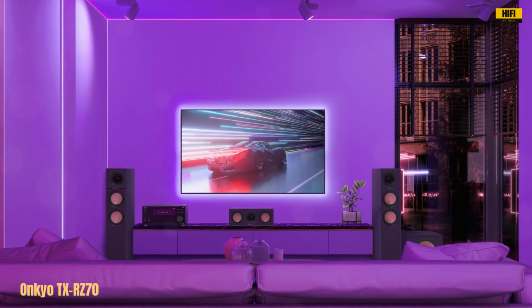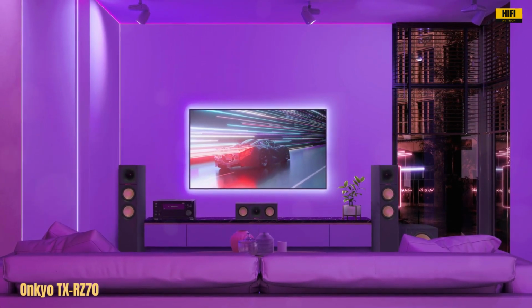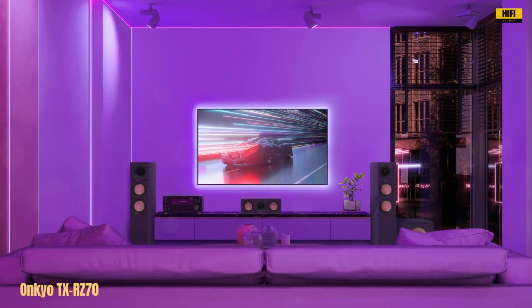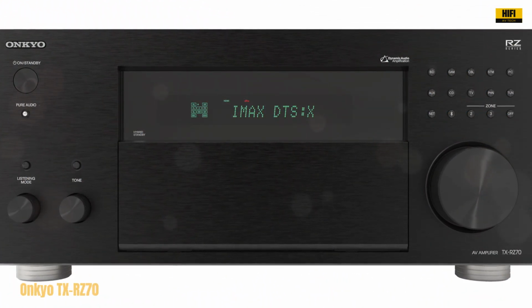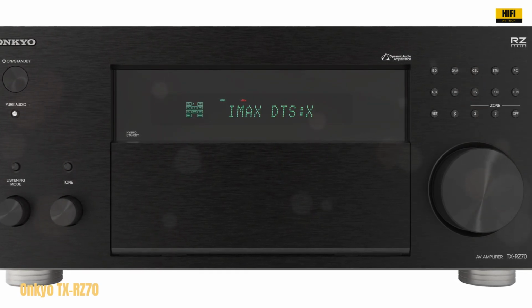This fully functional remote control is user-friendly and well-designed, with appropriately sized and lighted buttons that are simple to find and use in low-light conditions. The remote control has specialized buttons for quick access to frequent tasks like Bluetooth pairing and the setup menu in addition to the normal buttons for power, volume, and input selection.